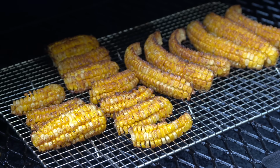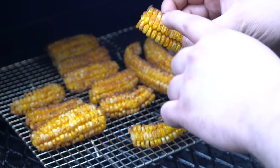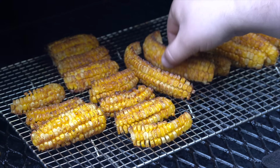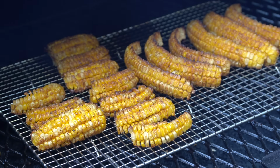All right, so it has been 45 minutes, and you can see here the kernels have all split just like that and are sticking out individually. That is exactly what you want for these corn ribs. You can see these have curved, and that is also what you're looking for. That's a telltale sign that they are ready to go.